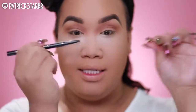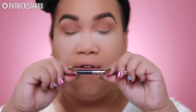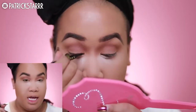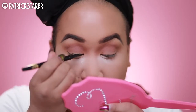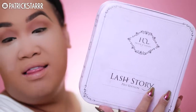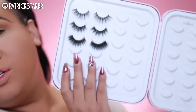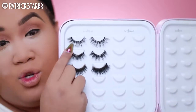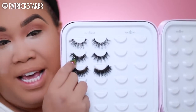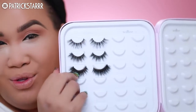This is one of my favorite eyeliners by Tarte. It has a pencil side which is super black, and on this side is a pen, also super black. This is the Tarte Doubletake Eyeliner. I'm going to draw the thinnest line ever with the pen side across my lid, and I'm only doing this to conceal the lash band. Now that my liner is done, look at what I have — this is the Lash Story Pro Edition Lash Holder from House of Lashes. It holds so many lashes. I have three lashes: Opulence by Lily Lashes, Miami by Lily Lashes, and Russian Black by New Bouncing. You can use the code PSTAR on all three.